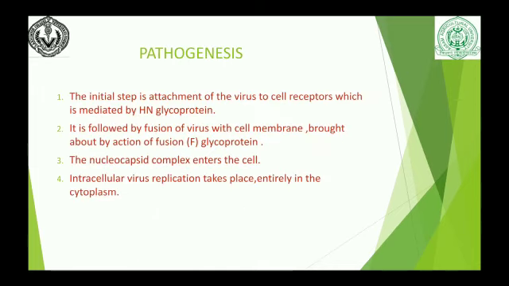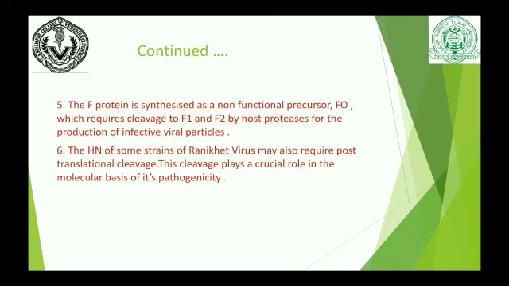Pathogenesis. The initial step of this virus is the attachment of the virus to the cell receptors, which is mediated by the HN glycoprotein. Then it fuses with the cell membrane with the help of the fusion F glycoprotein. Then the nucleocapsid enters the cell, and it replicates in the cell cytoplasm.